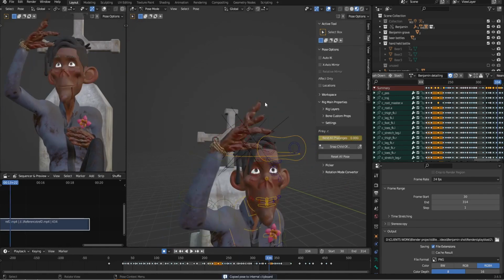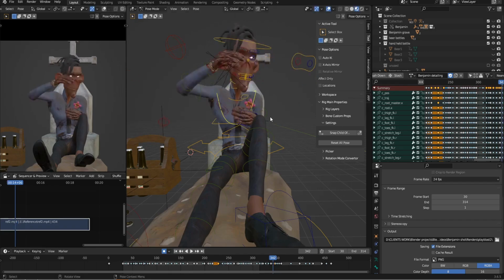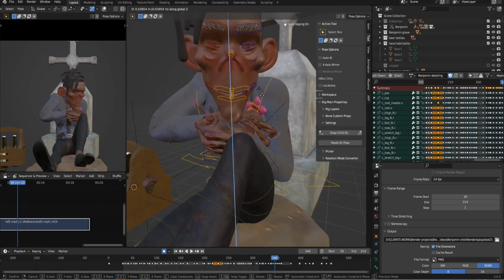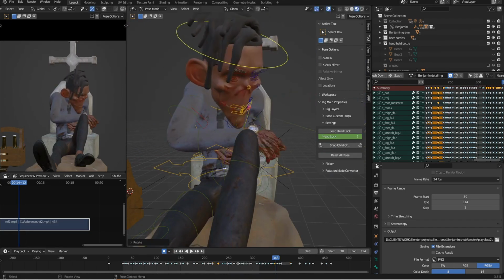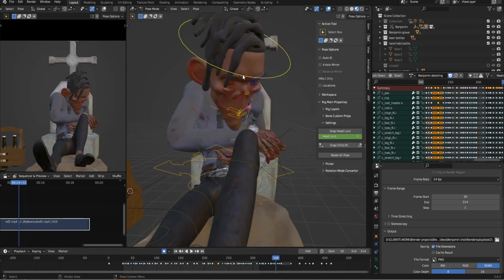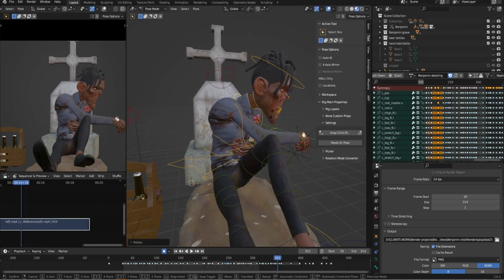Yeah, so that's me just going back and forth through my keyframes, making sure everything is as it's supposed to be.